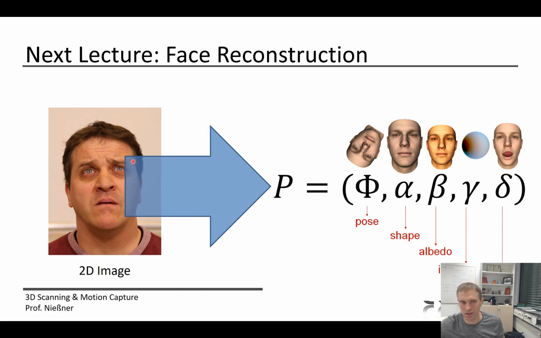And this is what we're going to talk about in the next lecture. In the next lecture, we're going to talk about how, given an image or a video sequence or an RGBD sequence, we find the parameters P that define the face reconstruction that we use this parametric model for. And this is what we're going to continue next lecture, and I think that's going to be super exciting. Okay, so this lecture was a little bit shorter, but I wanted to keep it shorter because if I had added this one in, then it would have been way too long. So I'm going to continue with this in the next lecture.